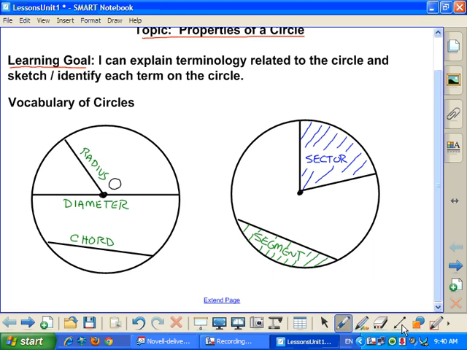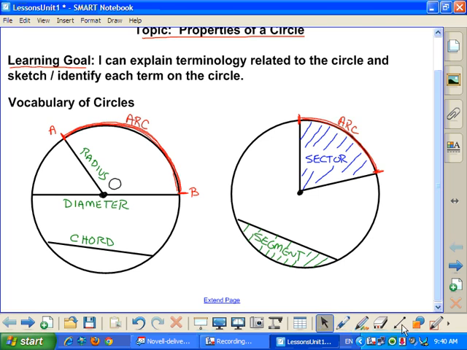Going back to the other circle for a second here, if I asked you to trace from my two red marks, so this right here, from point A to point B, that red curve that I just created there along the edge of the circle is what we call an arc. Is an arc. So it's part of the circle. And the same thing over here, our sector, if we create a sector, the sector's edge is what we call an arc.